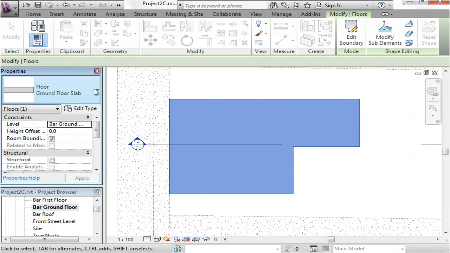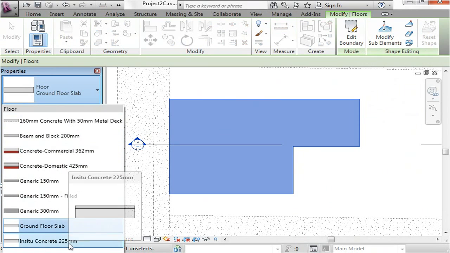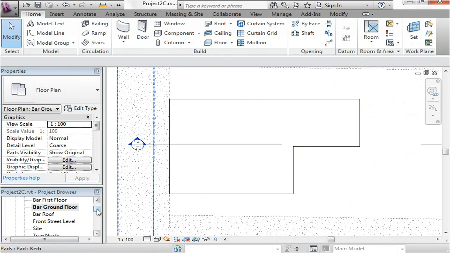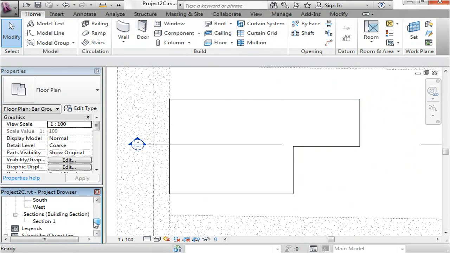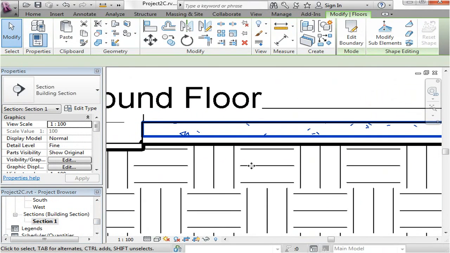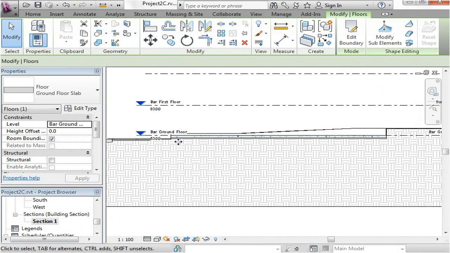If you click on that, you can see that there are other different types there as well. So you can choose any one of these as well. There's the timber floor one, which could come in handy a little bit later for the second floor. Okay, so here's our floor type. Let's run into the section again. We can see that there is a concrete material on that, and it's sitting on top of the pad, which is cutting the earth for us.